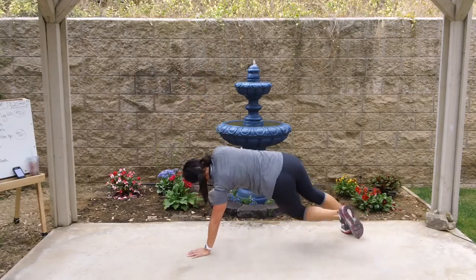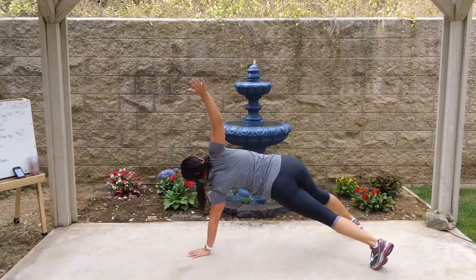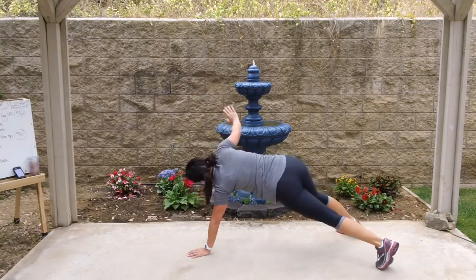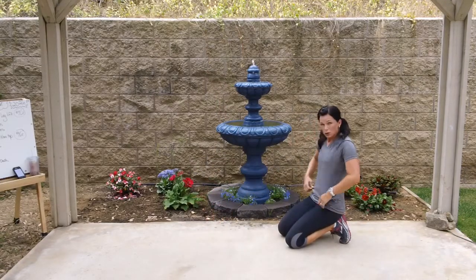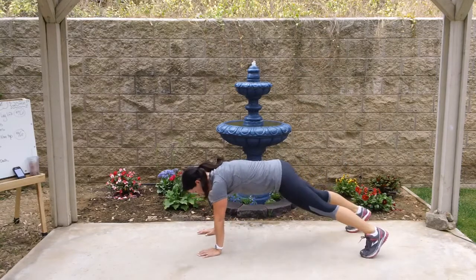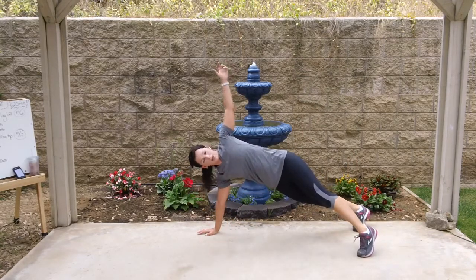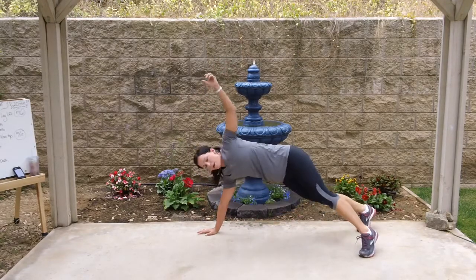My shoulder's loving me right now. If you're feeling like doing a more advanced move, you could certainly have a weight or one of those weighted balls in your hand. So you fly up the weight and then bring the weight down and tap. Or just bring your elbow and tap.